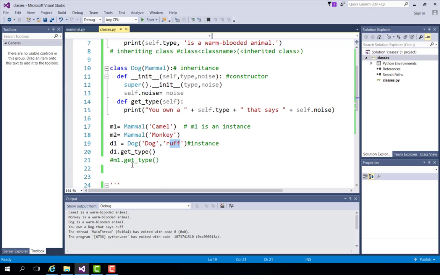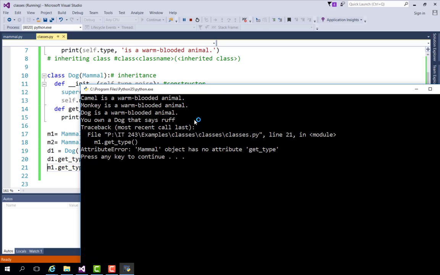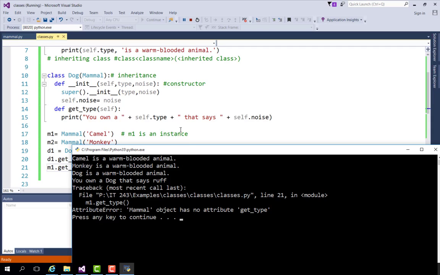Now, this is the problem you're going to have, and some of you are going to say, I'd like to do this for mammal as well. If I hit start, what I'm going to get here is I can't use that because remember, these classes are one way. Since dog is inheriting mammal, mammal can't inherit dog. A lot of times we'll call this parent-child. So think of yourself as like your mom or dad has thick black hair, and you have thick black hair. You inherited those genes from your parents. They can't get them from you.